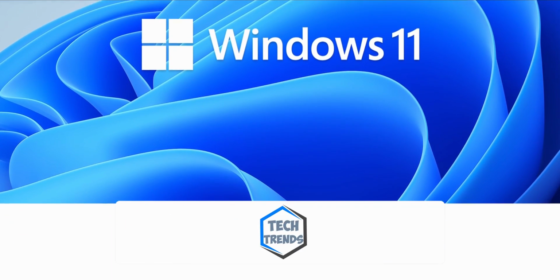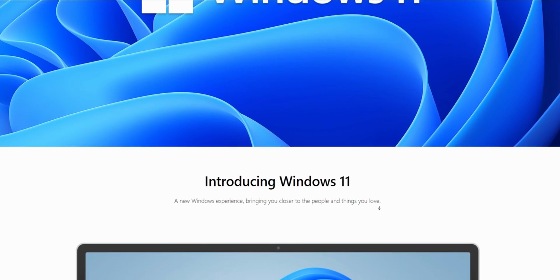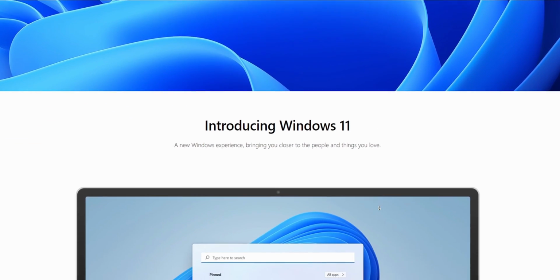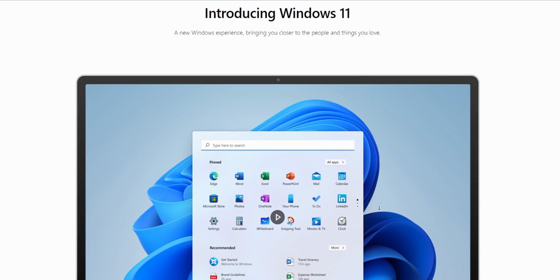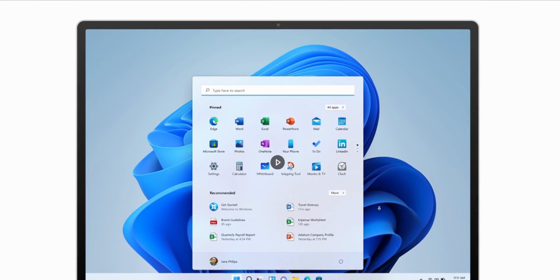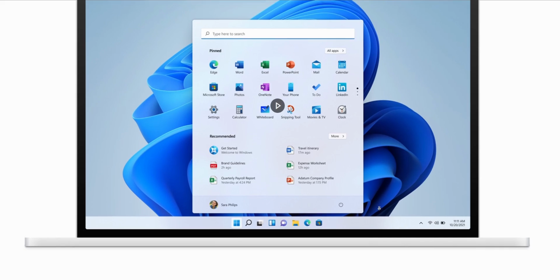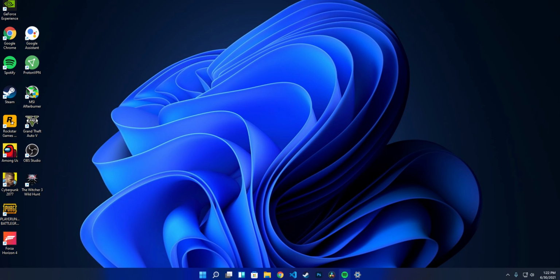Microsoft just released Windows 11 Insider Preview for testing purposes on Windows Insider program. That means you can upgrade from Windows 10 to Windows 11 on your device without losing any data. I won't recommend installing it on your main computer because this is a beta version and might not work as expected. Then again, when did Windows work as expected anyways?